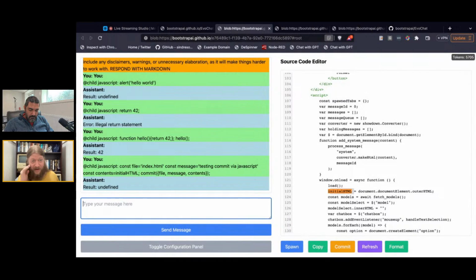Okay, so here we are. We basically need to be able to pass variables into the JavaScript that we're going to run in another context. How can we do that?